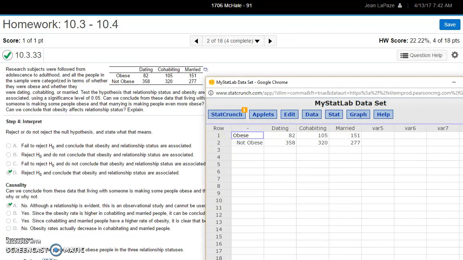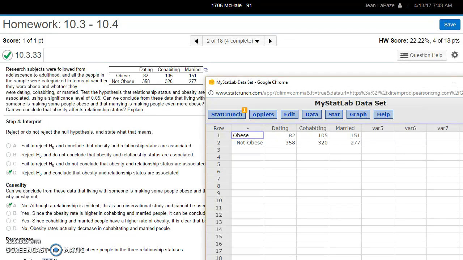We're looking at the association between categorical variables. And there was this one homework problem that I thought I'd go over because it can be a little tricky if you're not careful. And if you're using StatCrunch, you have to make sure that you select the right rows or columns for percentages in your contingency table, or you will get the wrong answer.